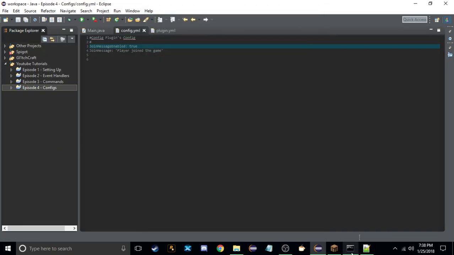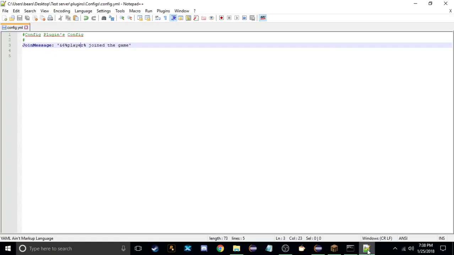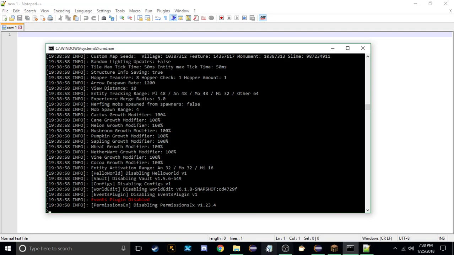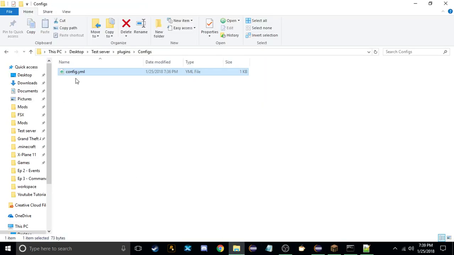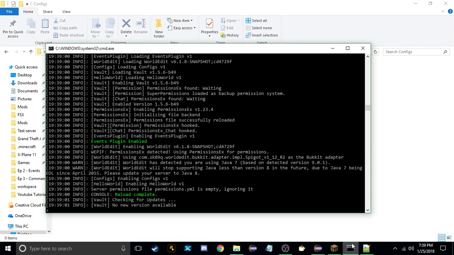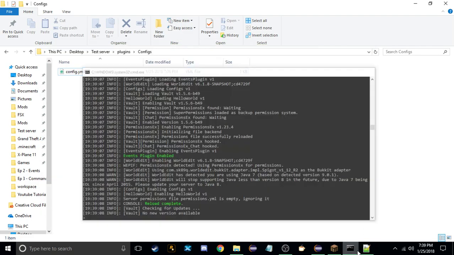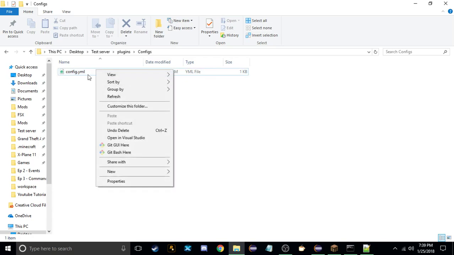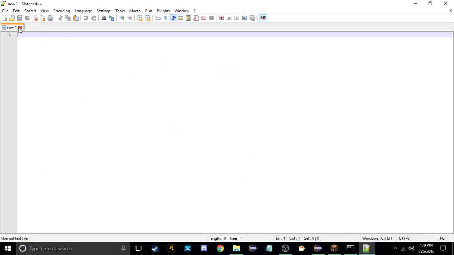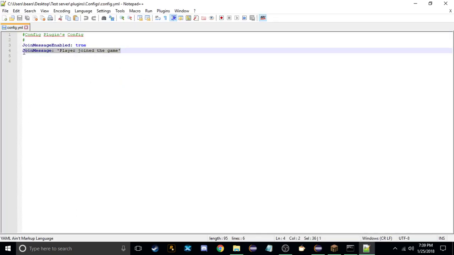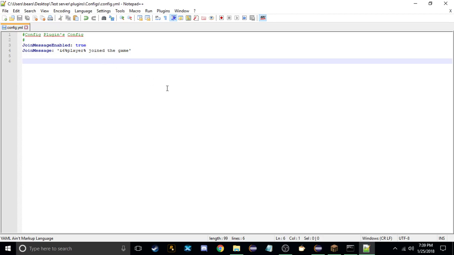If I export it, reload, one thing I want you to note first is that you can see this is our original config.yml. This has not been updated because, since we updated the config, we want to delete our old config, reload the server, and wait for the new config to be created. And we can now put our old one back, and you can see it's been updated.